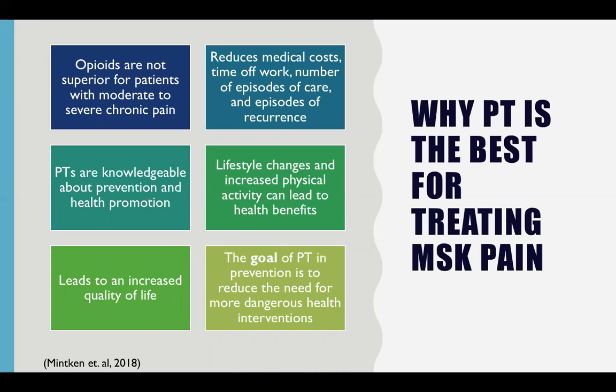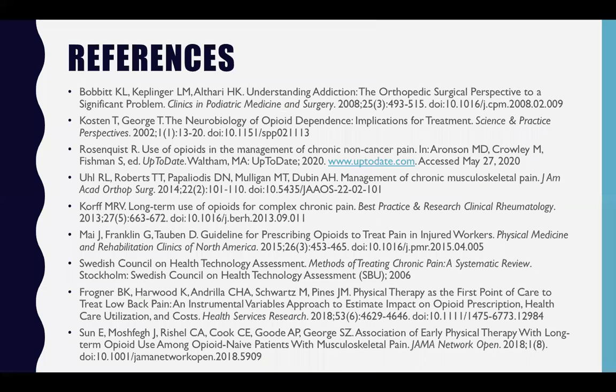Physical therapists possess advanced knowledge and strategies in prevention and health promotion. Lifestyle changes and increased physical activity can lead to health benefits in those with chronic disease and lead to an increased quality of life. The ultimate goal of physical therapy in prevention is to reduce the need for more dangerous health interventions like opioid medication and surgery. And that is all.